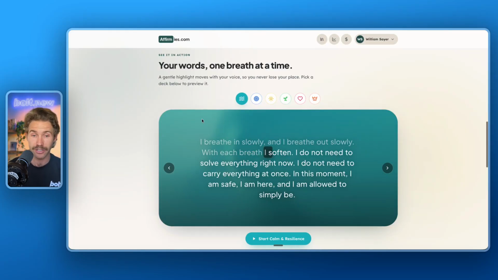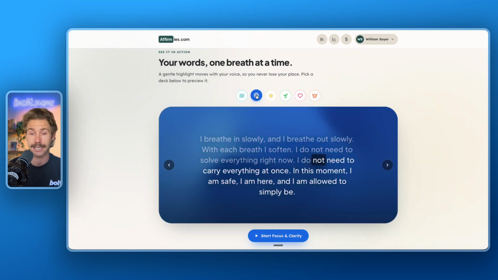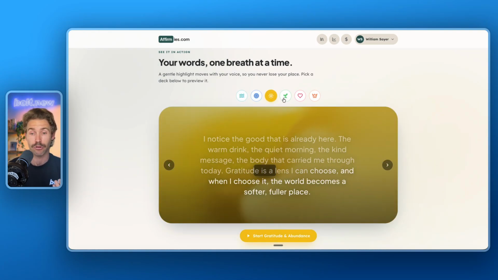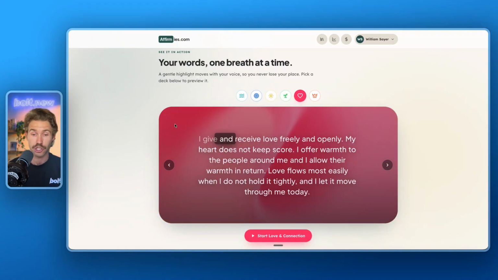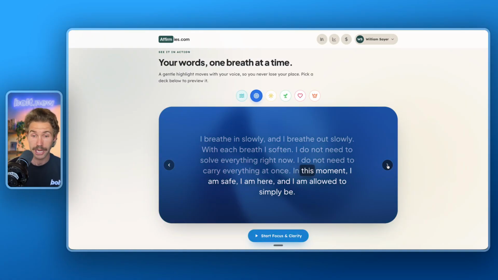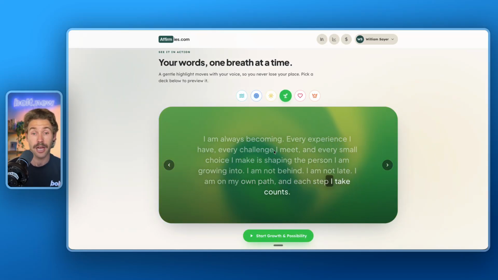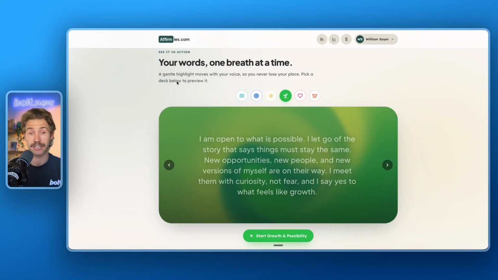Here's a live version of it. And so you can see exactly how it looks and how it operates. It's got these 6 different tabs up here, which reflect different decks or different affirmation cards, and the user can change between these, which changes the background. And notice how this rectangle moves and it adjusts its size depending on the next word that it's moving on to. So we can also change between each of these decks by clicking the side arrows. And this is in the live project, this is the live GitHub repo.